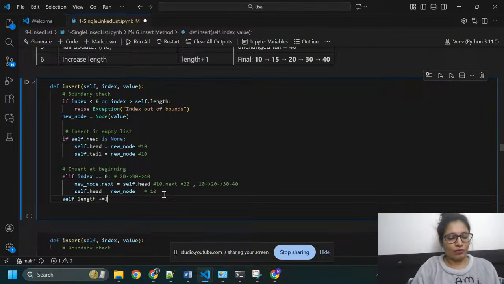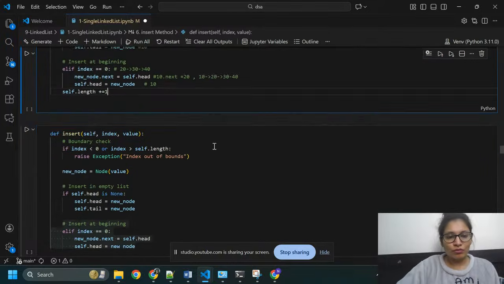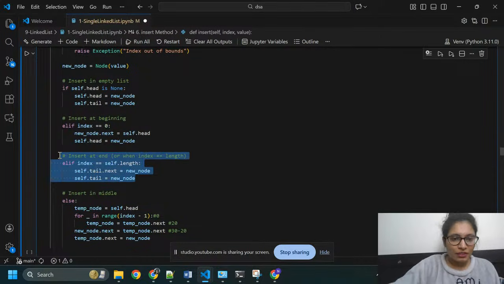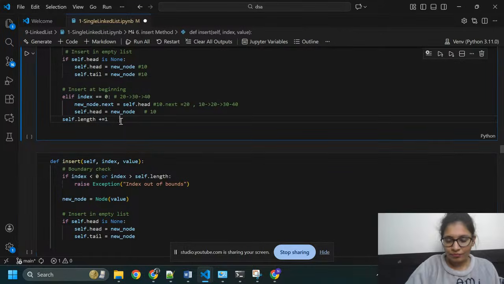Okay guys, now length is increased by 1 for inserting the element at the beginning. Now we are going to insert the element at the end. I need to copy this condition here.